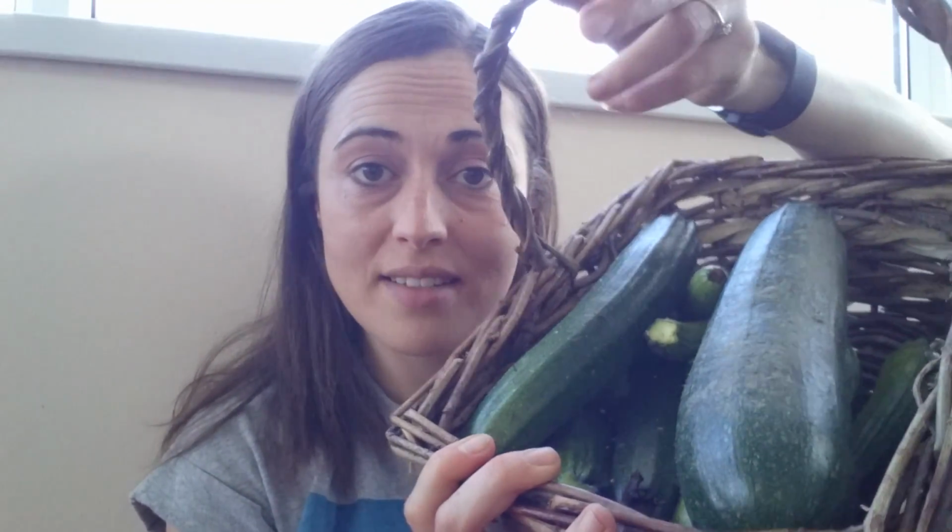And I apologise about the background. We are still knee deep in renovations, which is getting on my nerves now. Every time I have a nice backdrop, I have to move locations, and there's absolutely nowhere nice to film at the minute. This is the conservatory, and we've been doing the guttering today as well, so I've got loads to do.